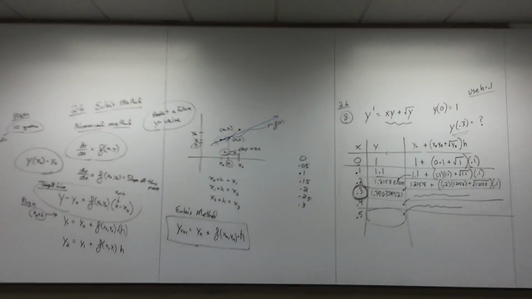Hey, I'll tell you another thing that I'll do on tomorrow's test that'll save you some time. I will make you carry a lot of decimals, because the other thing I'm going to do is I probably won't make you do five of these things. This is not the worst thing in the world, but for a test tomorrow, I may stop here. So if I'm asking for this one, you got to do this one to predict this one. You know what I mean? Anyway, I might not go all the way to 0.5. That makes you do it five times, so maybe I'll just ask you to predict 0.3, and we're done, although there's a little debate about that answer.